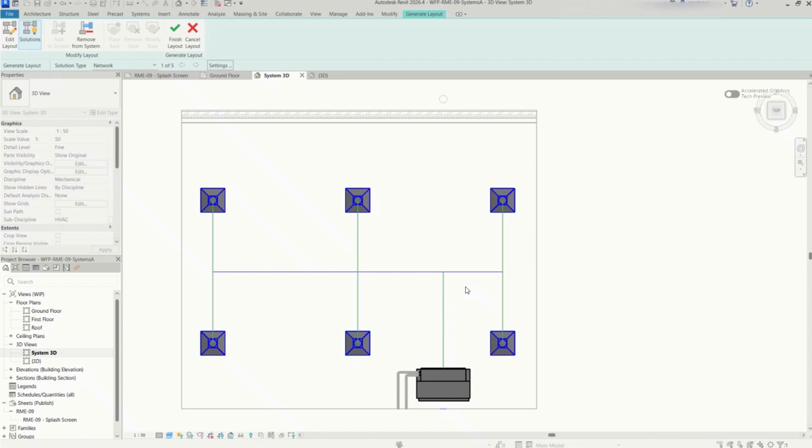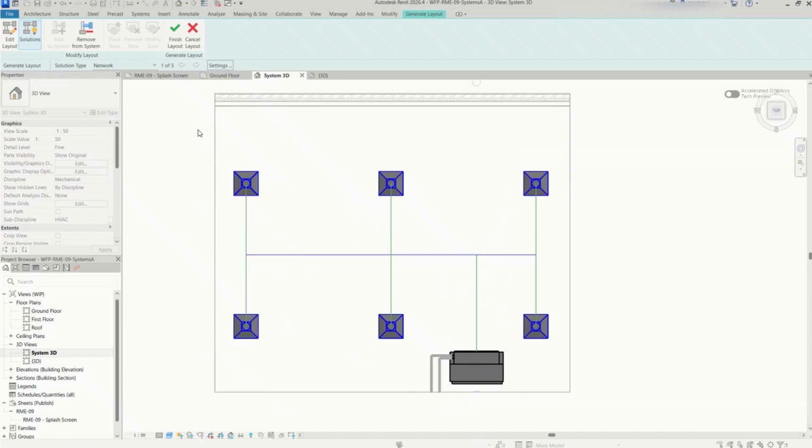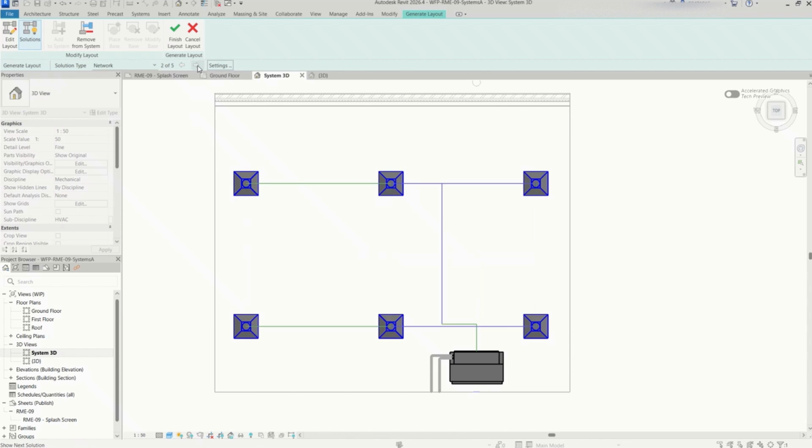Step 24. Scroll through the different solution types that Revit generates. Step 25.